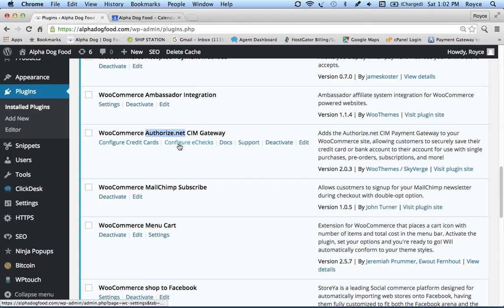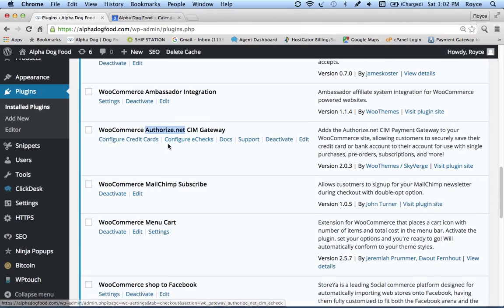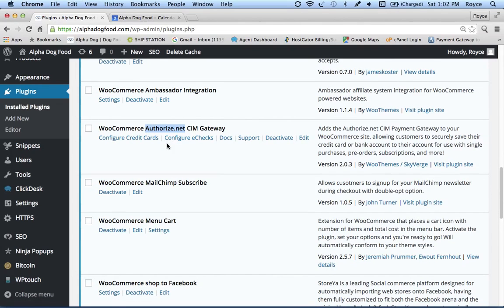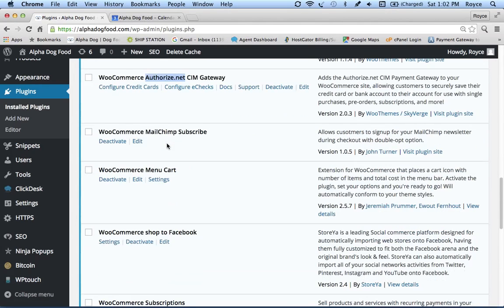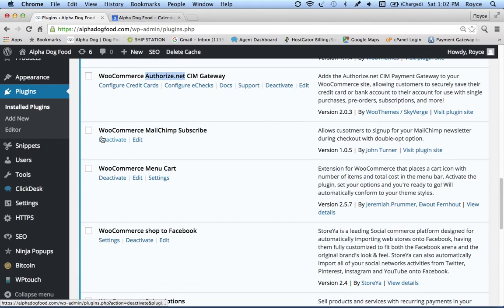Great plugin. This is essential to work with WooCommerce Subscriptions, which I'll get to in a second. It's down here, but I'm just going to go in order. WooCommerce Mailchimp Subscribe. I love Mailchimp. It was free for the first 2 years we used it, but then we got too many subscribers, so we had to start paying for it. I purchased 250,000 emails for very little money. I think it was like $300, so that should last me for years and years.